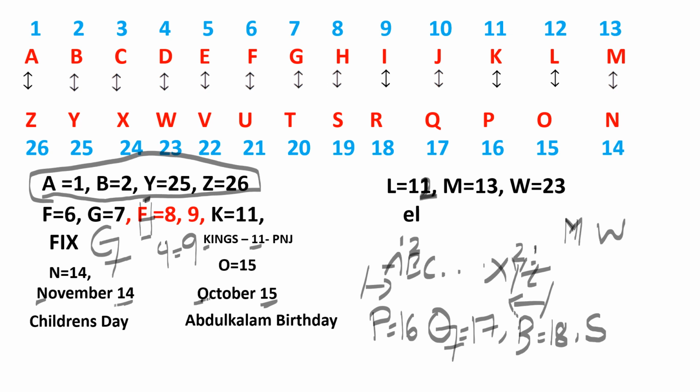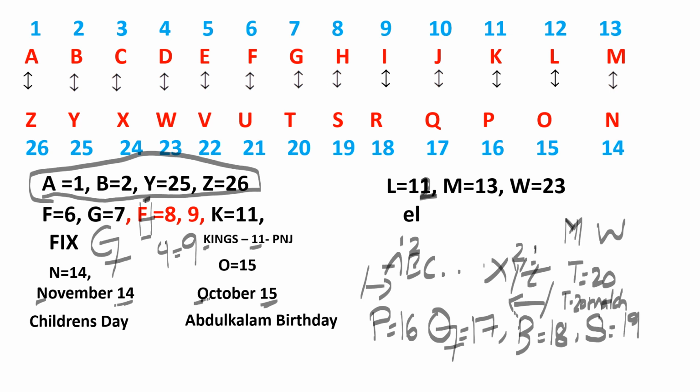S we will write like this. If I convert it like this, it looks like 9. S for 19. Next T we can easily remember. T for 20, T20 match.